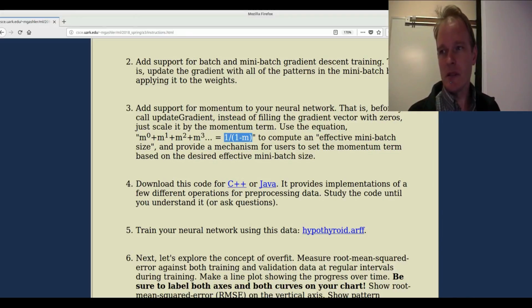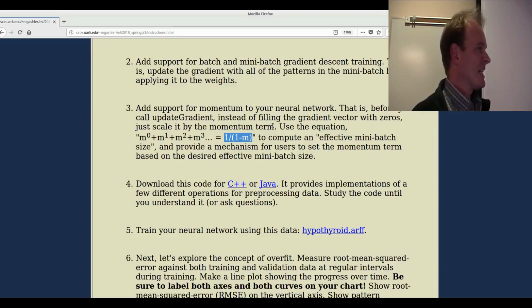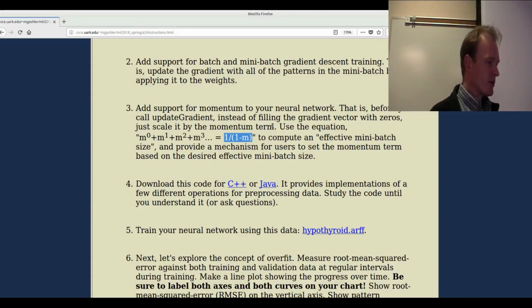So in answer to your question, I've seen numbers as high as 0.9. 0.8 or so is probably more common. It usually works with 0.8. If you go lower than that, then it almost certainly works. But if you go too much lower than that, what's the point? Because you're not averaging together very many patterns. So I guess momentum probably ranges between 0.5 and 0.8 in the wild. But it really comes down to people will try it and tune it, and whatever works is the correct answer.